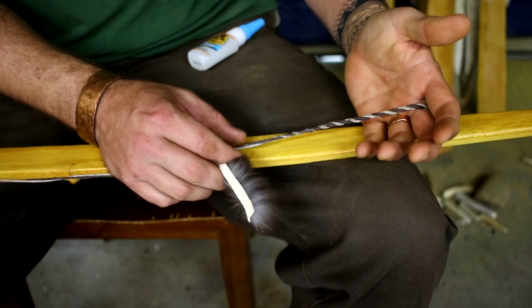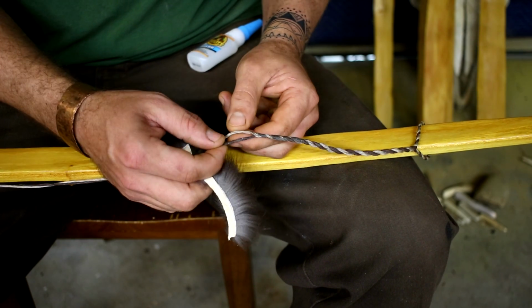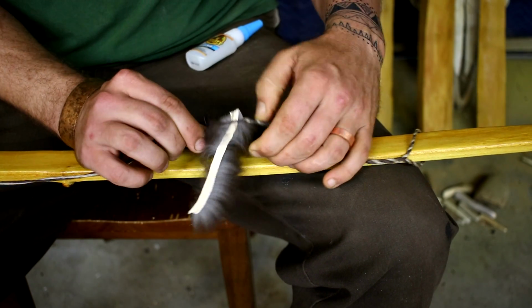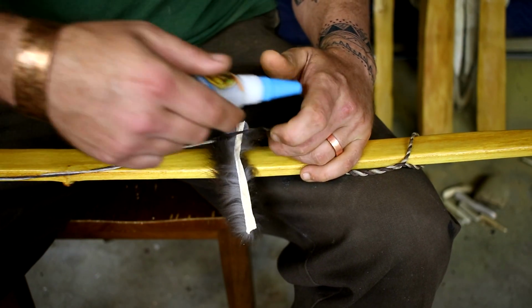But what you're going to do is take your string and separate the two different main strands, slide this right in between, and then give it a little bit of a tug so it holds into place. And see, it's pretty easy what we did there.